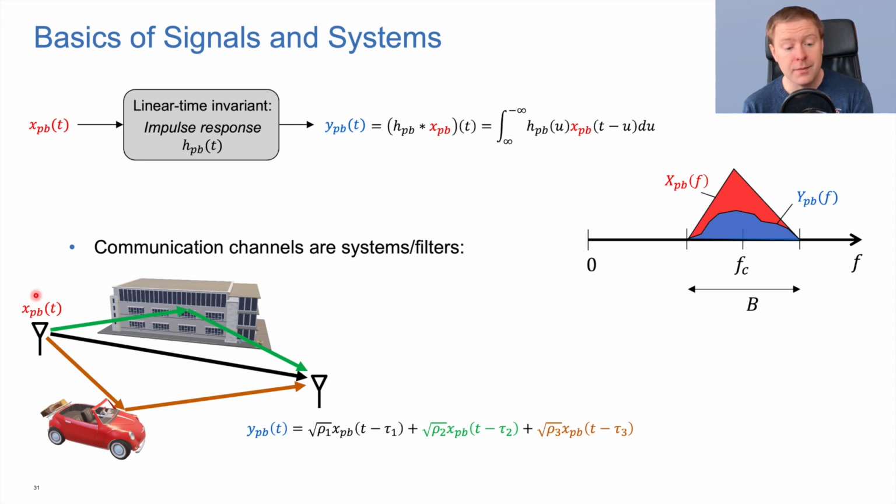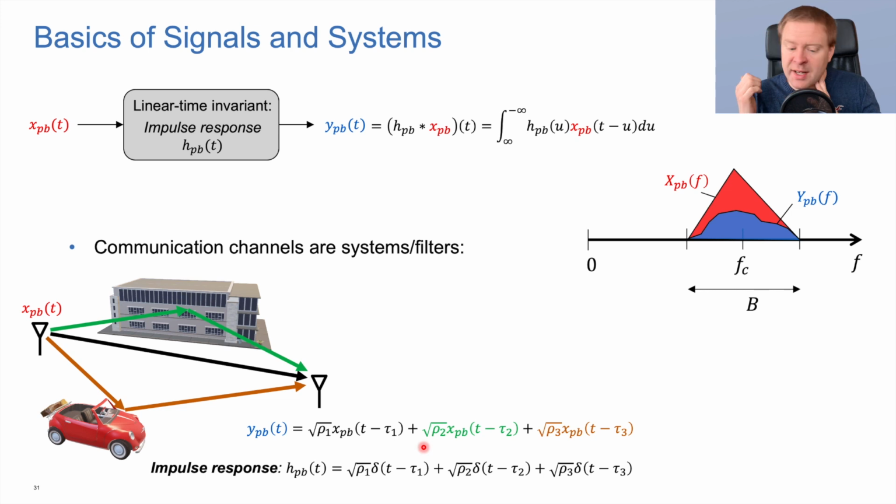So for example, you have an antenna here transmitting, you have a receiver here receiving signals. There are three paths: a direct path, and that path means that we have a certain delay, tau 1, of the signal. We have a certain amplitude loss, rho 1, and we have a square root here as well. And then we have a signal that goes through the building here. It gets reflected. We have a longer path there, so we probably have a longer delay, and we have another amplitude loss here. And we have one signal that is bouncing off a building. It has one delay and one amplitude loss. So we get 3 copies of the transmitted signal, and they have different amplitudes, different delays.